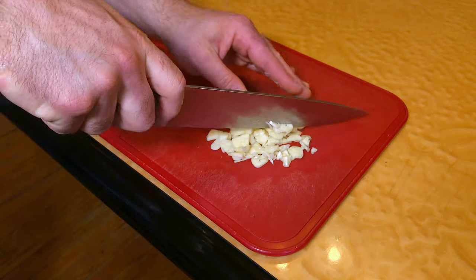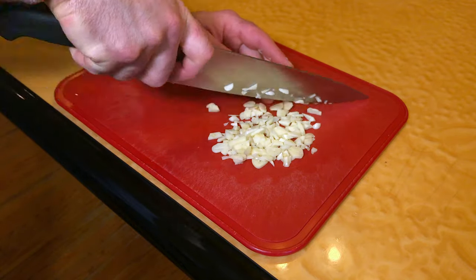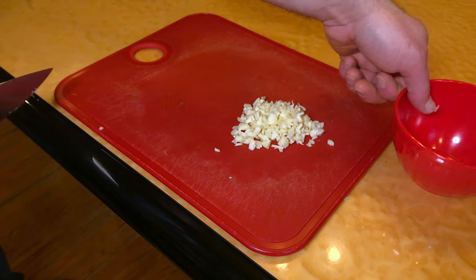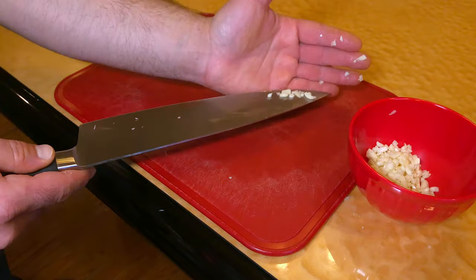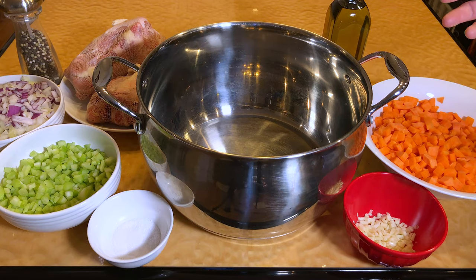You could mince it finer than that, or you could leave large pieces. It all depends on how you like it. When you're done chopping your garlic, I got a nice bowl for that as well. There we go.